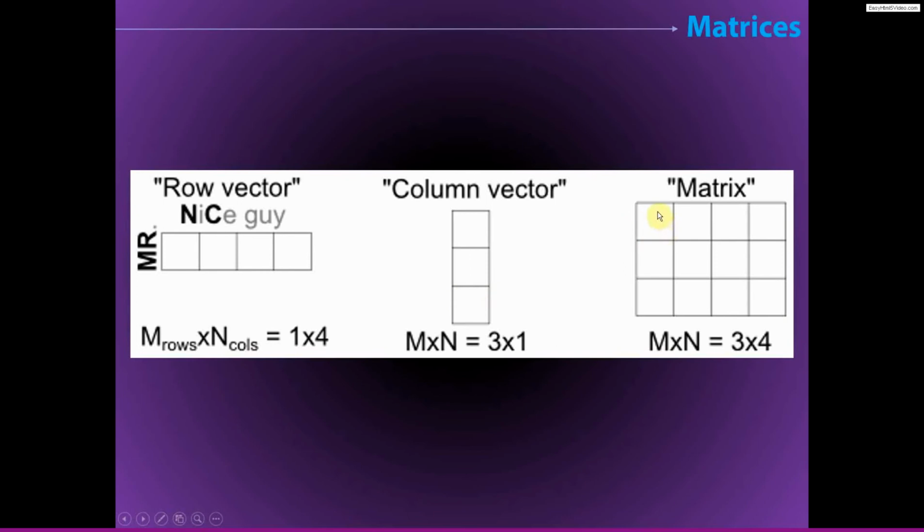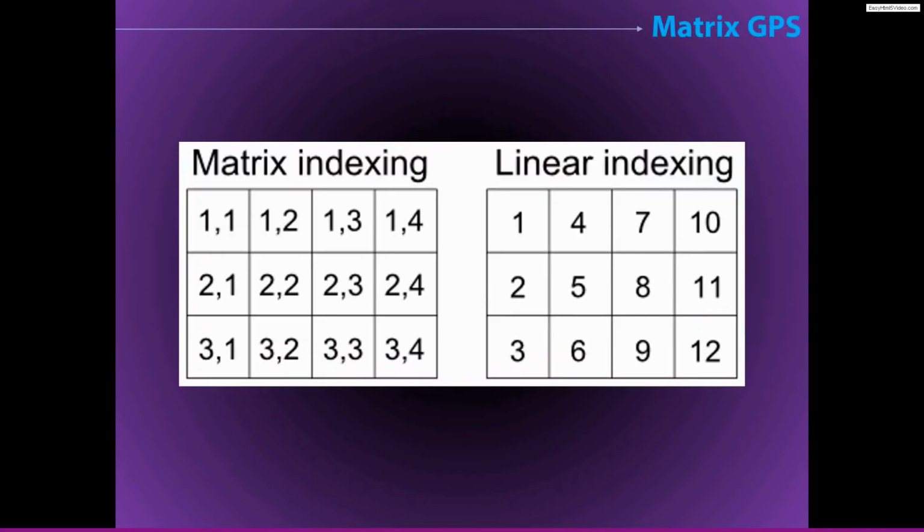And here we have a full matrix. This is 3 by 4, m rows and n columns. Now I would like to give you a bit of a warning about how indexing works in MATLAB. You may have come across this before, but I want to make it explicit here. It can be a useful and powerful way to index matrices, but it can also be a source of confusion, and of the worst type of MATLAB error you can make, because you can do something wrong without MATLAB giving you red text.